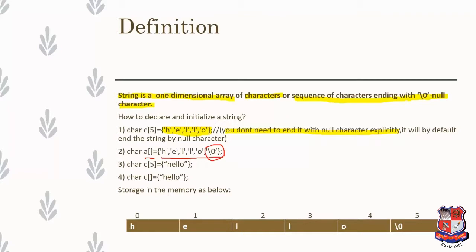Okay, so now the third way in which the string can be defined, this is the easiest way. You don't need to separate it with commas, unlike the first one, right? Here you are directly mentioning the string in curly braces with double inverted commas, and you can directly write your string here.